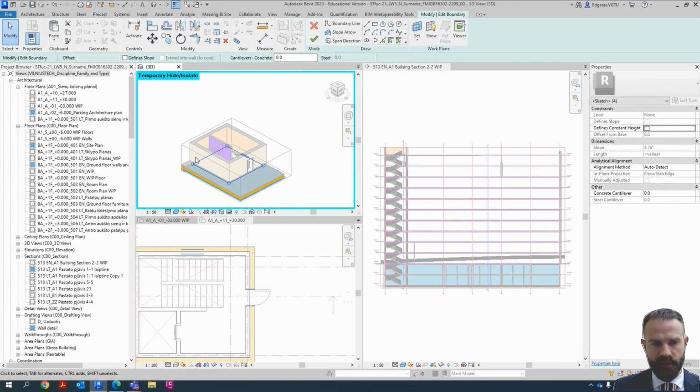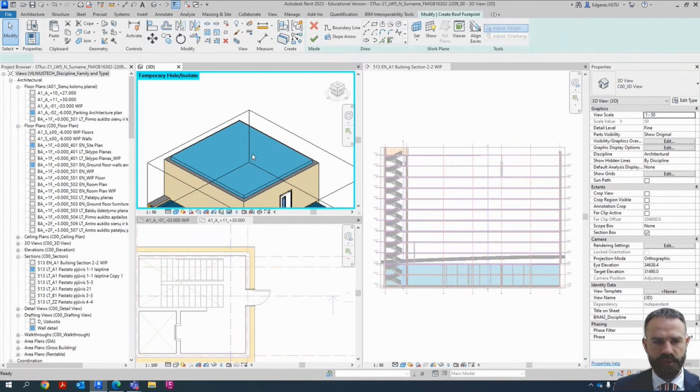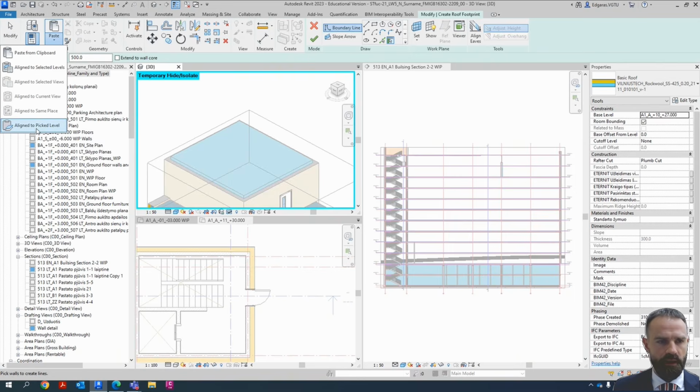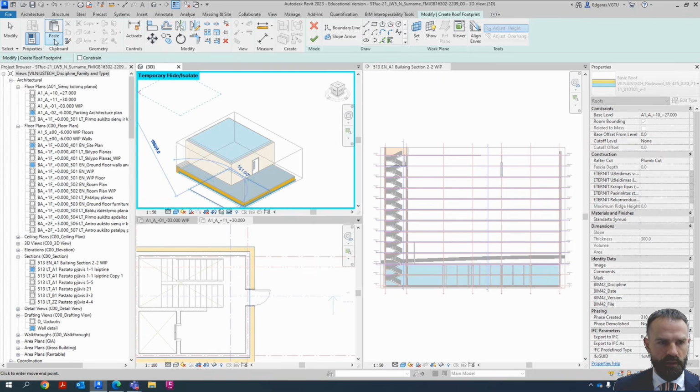Now to create the roof component, I can select the floor, double tap the floor, select the geometry of the floor, click copy, close all these things, and just go to architecture, create roof, roof by footprint, and align to picked level. Just paste from the clipboard.